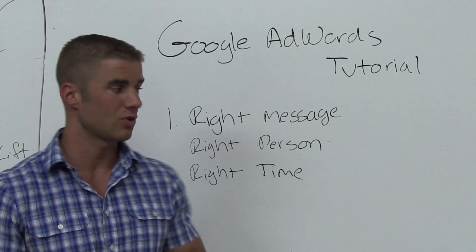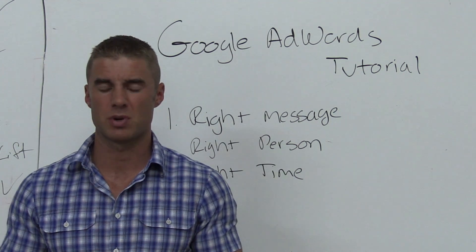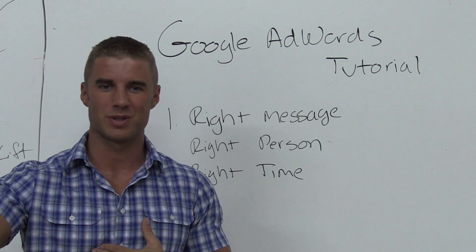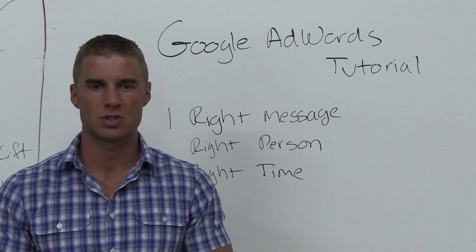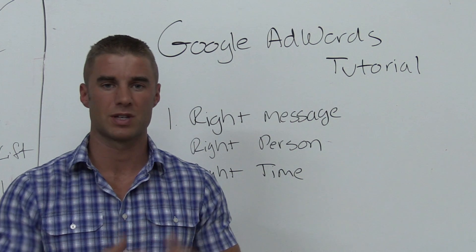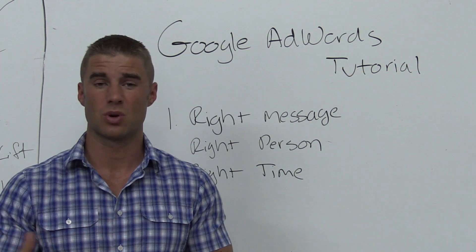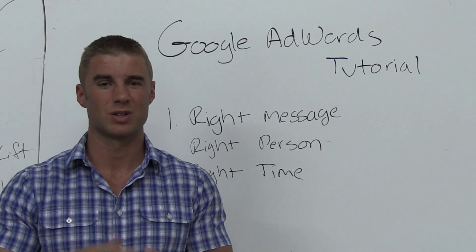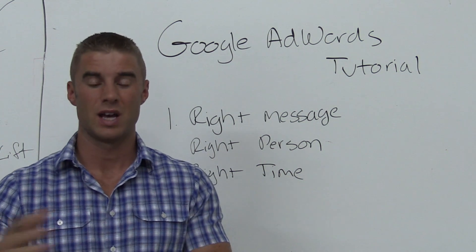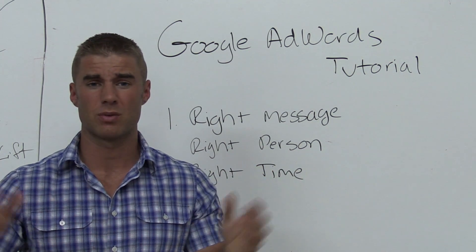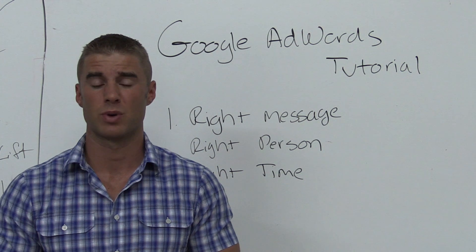What is the action that you want them to take? AdWords is called direct response marketing because we get to measure what people are doing, and in order to do that we need to know what we want them to do. If you're a service-based business, you probably want them to call or fill out a web form, which becomes a lead you turn into a customer. If you're an e-commerce company, the goal is most likely to complete an order or place a checkout. We need to have that goal in mind because that's what we're driving traffic to do and what we're measuring the whole campaign through. If you don't have that in place and you're just sending traffic all over the website, you're totally wasting money.